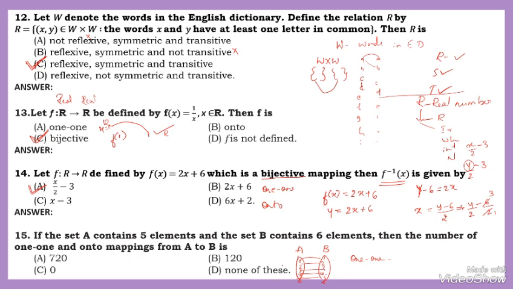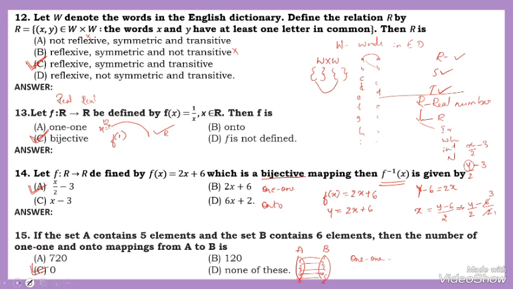If 1-1 and onto mappings both hold, then we have to find the number of elements. Otherwise, the range does not exist. The option number 0. Therefore, 1-1 and onto mappings are not present. The 1-1 condition obeys, but the onto condition does not obey. That's why there is no 1-1 and onto mapping from A to B.